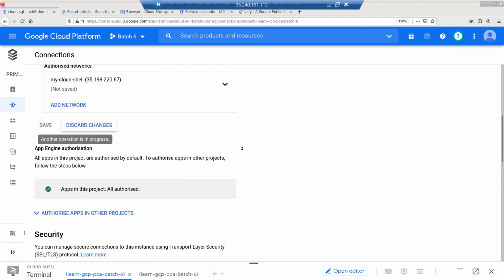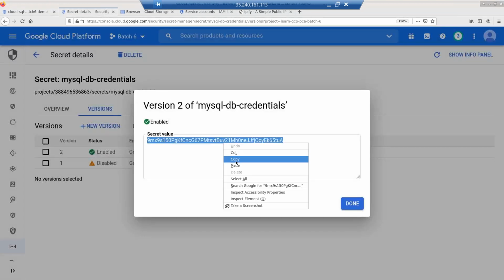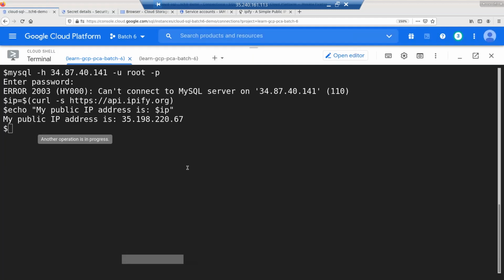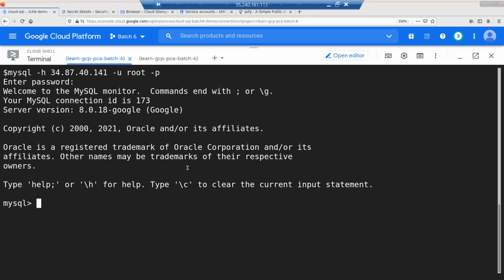So it is done. Now I should be able to connect, but I have to make sure I remember the password. I'm just going to copy it. Connect back, paste the password, hit enter, boom. We are there, and it shows the exact version of your MySQL instance. 8.0.18 is the minor version. If you search on the internet, the latest is something like 28, so it's not up to the latest version including the minor one. So we are there in the prompt.